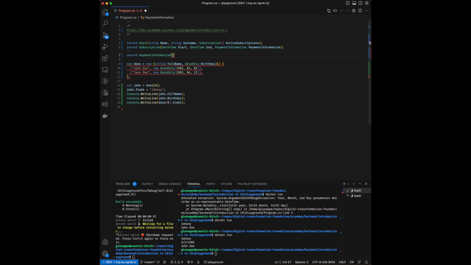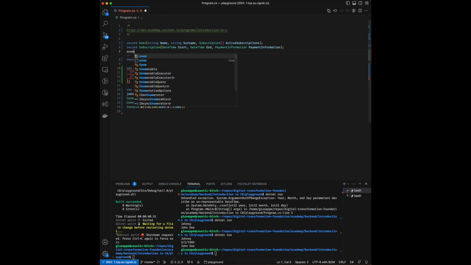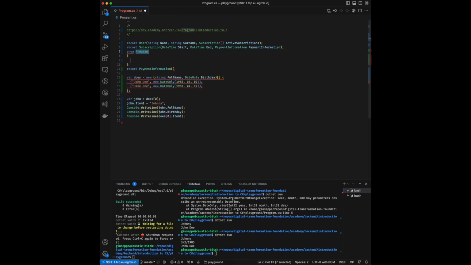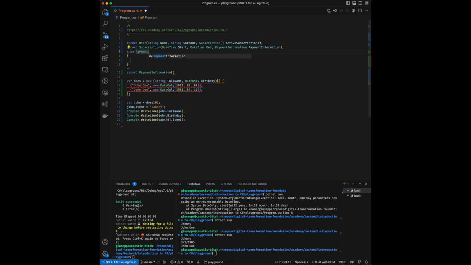So payment information, let's say we have an enumeration, payment type, which would be credit card, cash, or PayPal. And then here we would have the payment type plus some extra data that I'm not going to model because we're not going to model a full payment information.